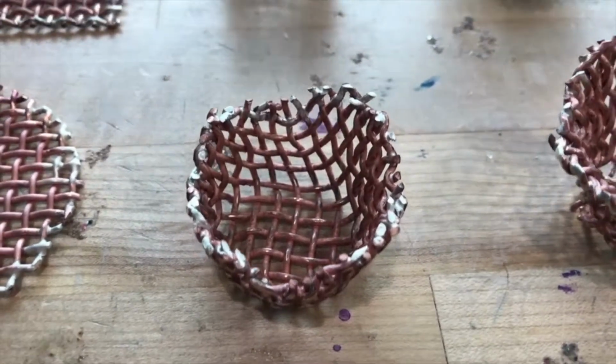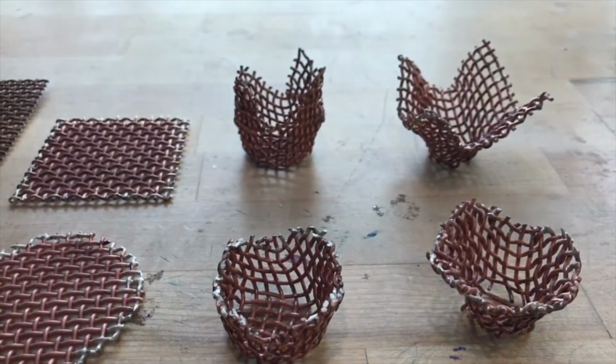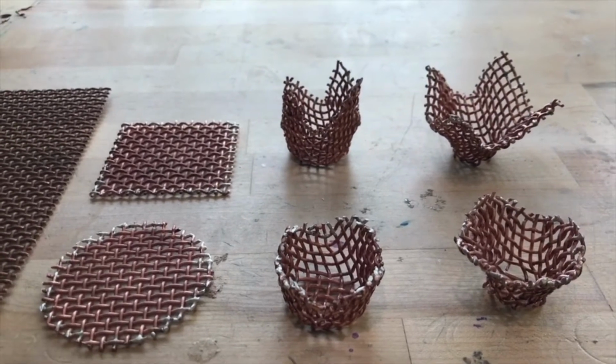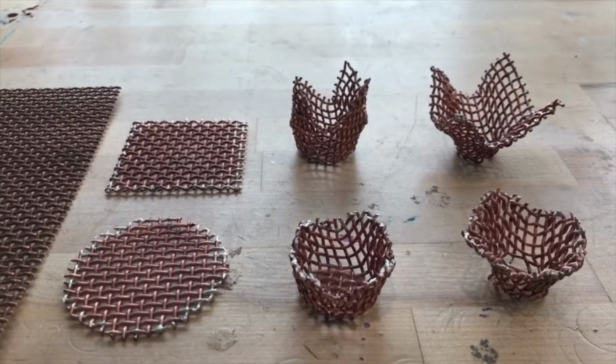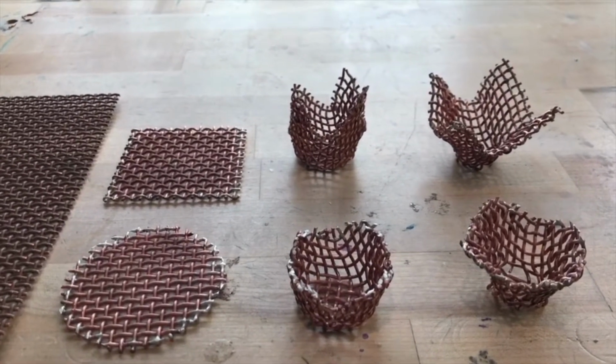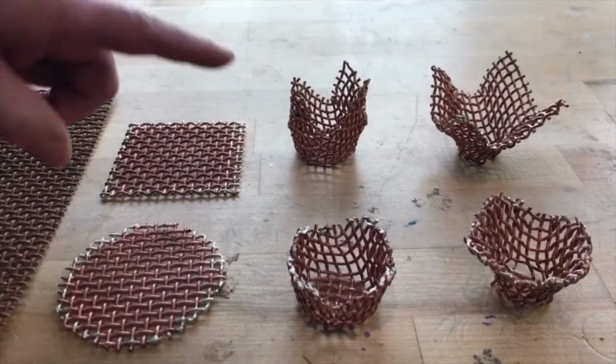I think the edges are a bit unfinished, and I think that this could be an interesting component within a larger piece, but I wouldn't consider trying to do this for a completely standalone spun finished piece or anything like that. So those are some results.